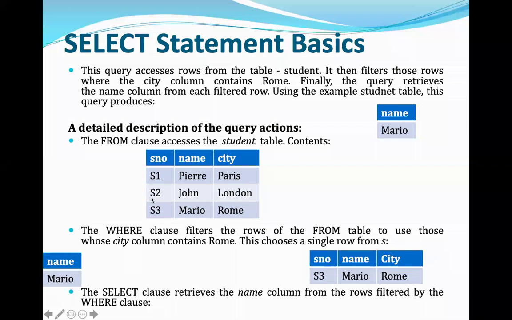In that selected row, the name is Mario, so Mario will be in the output. So this is the sequence: first the from clause executes, then the where clause, and at last the select clause. This is the execution process of the select operation, or of any SQL query, in the database.